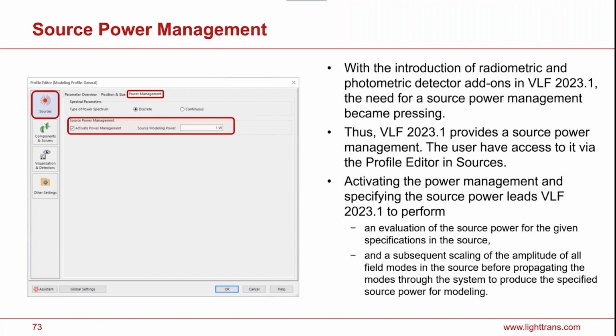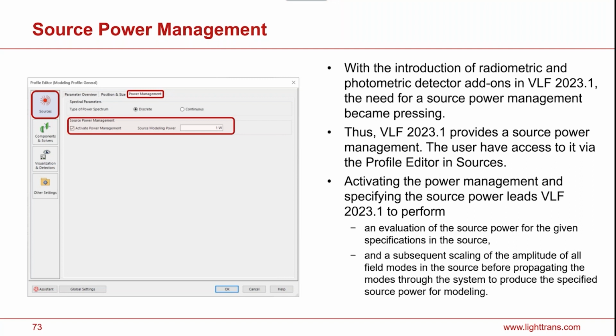I'd just like to mention here something, which is the type of power spectrum. You know, sometimes you have a discrete power spectrum. That means, for example, you have an RGB source. Then you may assume you have just 3 wavelengths. Then an integration in the detectors for photometry, for example, is not a smart idea. Then you just need to do a sum.